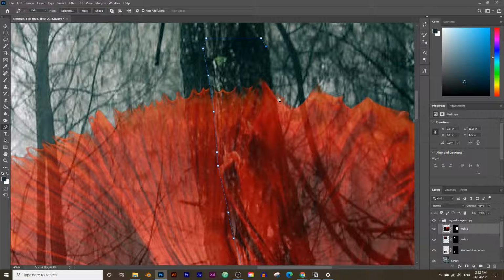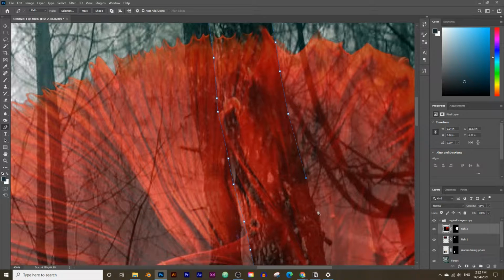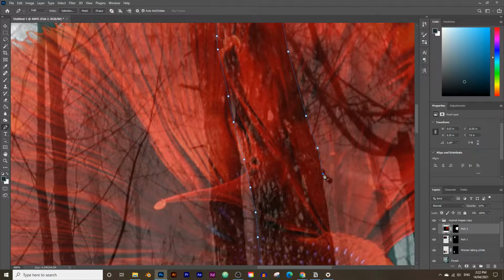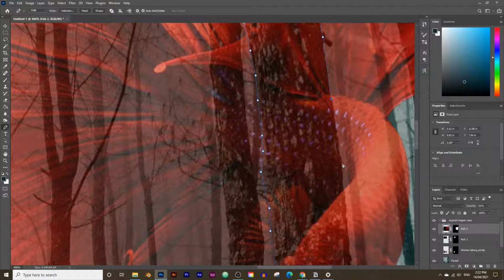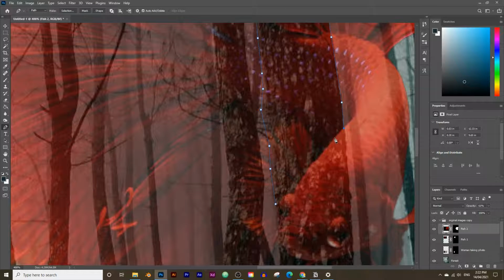Then let's come back down to this part as well. And I'm going to go all the way down to about where the body of the fish is. So let's go down here. And around these curves, make sure you actually get those curves right, because if you spread it out too much, then it's going to be like a straight line. So you need to make sure it's close enough so you can actually get those curves right. So let's go all the way around.